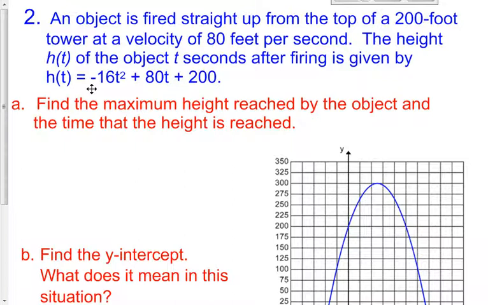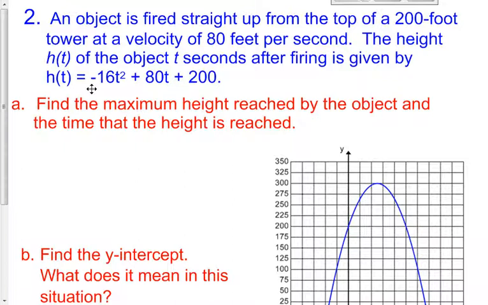To put a little real-world situation behind this problem, I kind of think of this one as being at a Twins game, and TC Bear wants to give out some free t-shirts, and he puts those t-shirts inside an air gun, and then he puts his hand up to his ear and says, who's going to be the loudest one? I'm going to shoot the shirt in that direction, and people hoot and holler. TC Bear's on this 200-foot tower, and he's firing this t-shirt up at 80 feet per second. So that's the situation that we could picture.